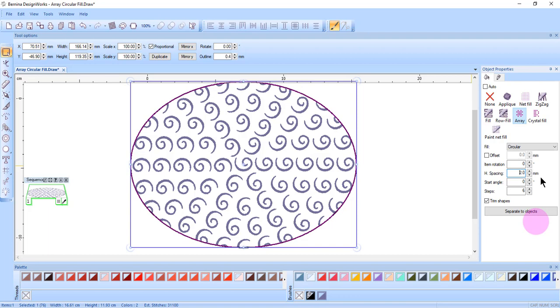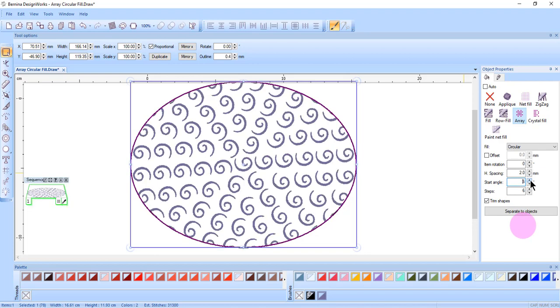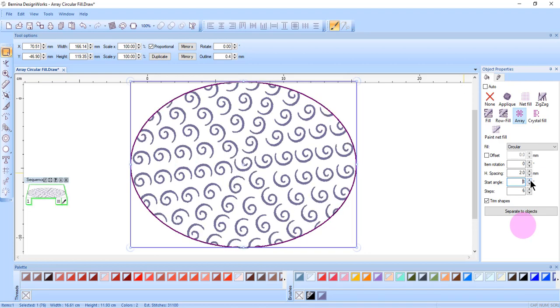The start angle specifies the angle of the horizontal line of objects. There will be one line of the pattern where all the copies are placed on a straight line, and this would be the angle right now that's through the center of this oval. This is the baseline of the pattern. When the start angle is changed, the straight line of objects changes position, and it is rotating around the shape.